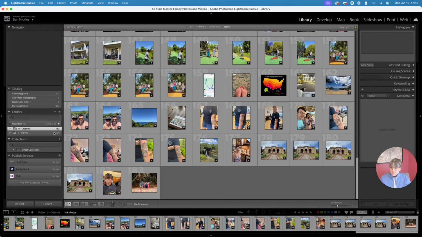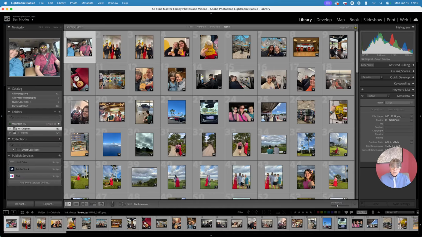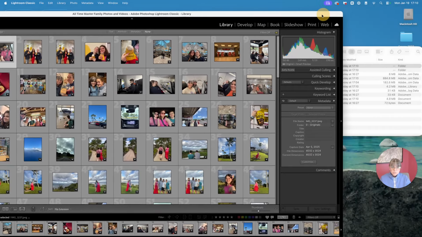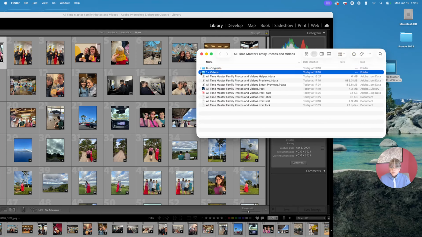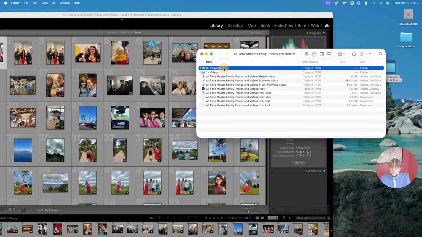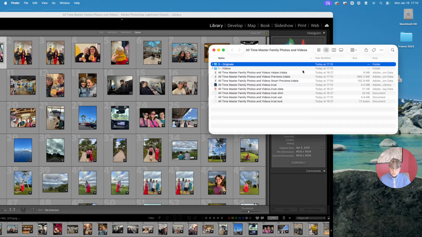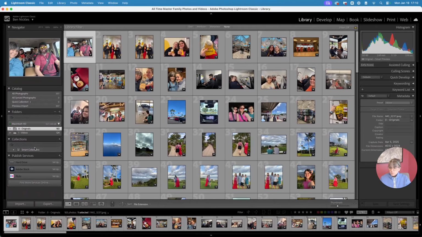Now I have 124 videos, 183 photos. If you look at your drive now, you'll see there's the video folder and all the videos in there. So it's writing to your computer as you do work in Lightroom. Under Originals now, I get to sort them. Finally, here we are. I do this in a myriad of ways.